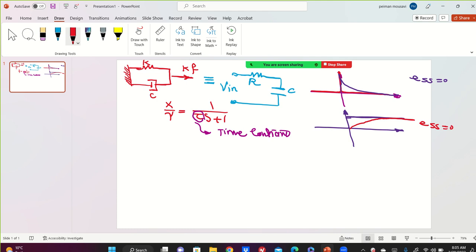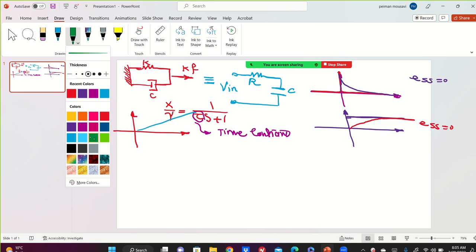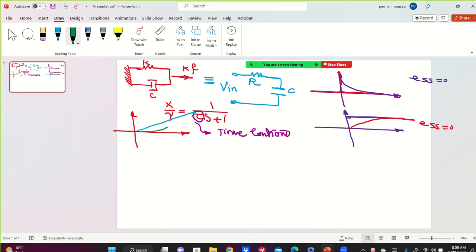And also I showed you that if the input to the system is the ramp, right? So like this. So the output of the system, as I showed in MATLAB simulating and mathematically, has a steady state constant error signal. Here we go. After the transient response, we calculated and saw that the ESS, the steady state error signal, was tau. Right? So today I'm going to complete the loop and we are done with the first order systems, except that we're going to go to frequency response.